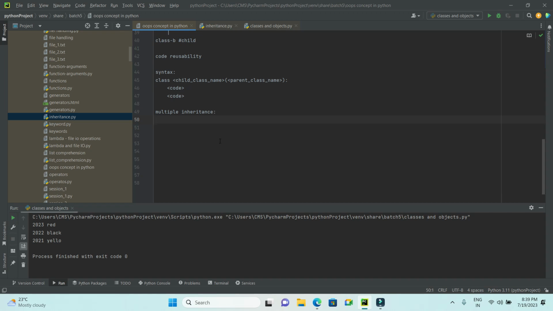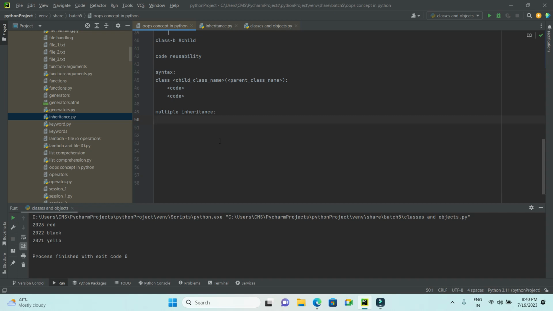So which means there is multiple inheritance, which means more than one class. You are acquiring the properties of more than one class at a time, meaning more than one parent. A parent in the sense which includes both mom and dad, parent 1 and parent 2, okay.